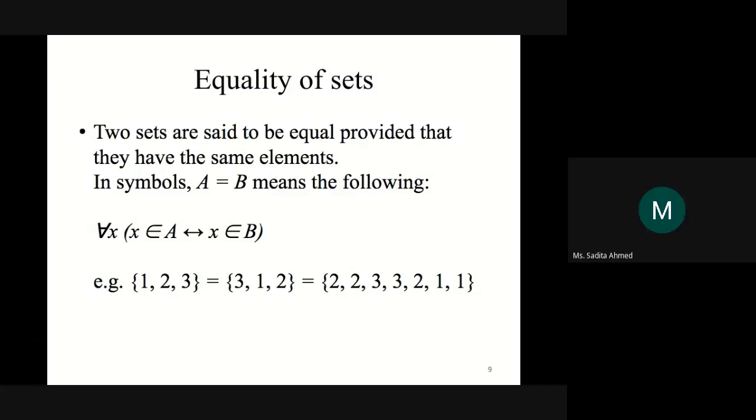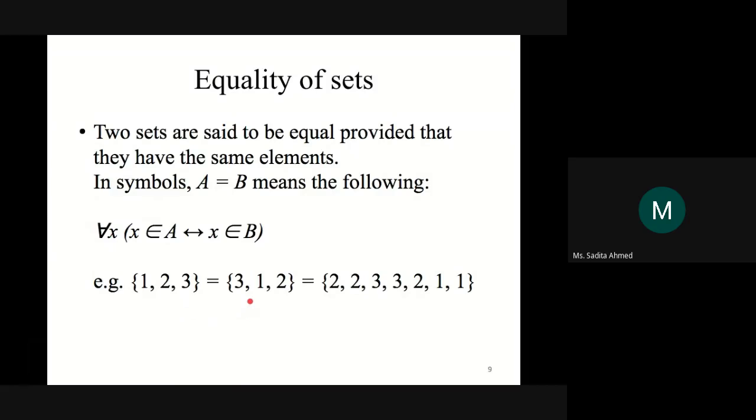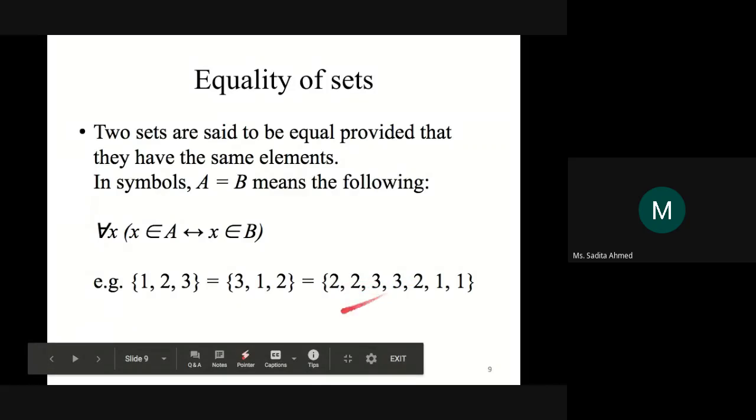What does that mean? It means that order doesn't matter. Remember, back from the definition of set, order doesn't matter in a set. See, that is the reason. Because it's an unordered collection of objects, even if you change the order, it's going to be the same set. These two are equivalent to each other. Also, on top of that, even this set is equivalent to these two. See, there are 7 elements here.